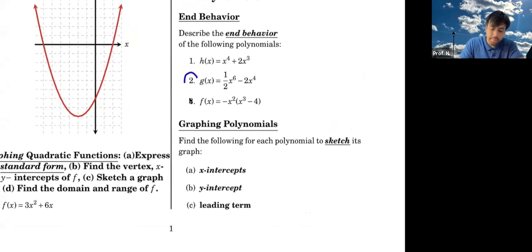should be a little quick one. So how do we find the end behavior? Remember, end behavior comes from what? It comes from knowing the degree of the polynomial and knowing the sign of the leading coefficient. That's all you need to know. So the degree of this polynomial, the degree of g, is what? It's 6, which means that it's what? Even. So it's an even degree polynomial.